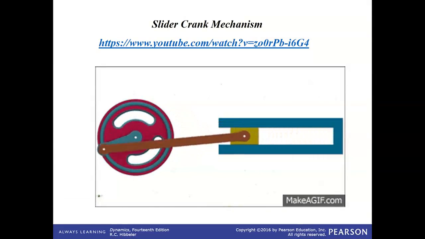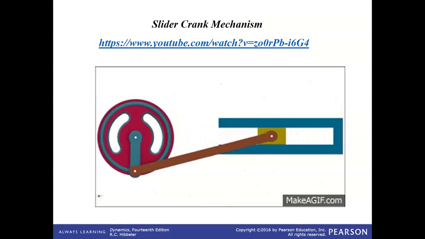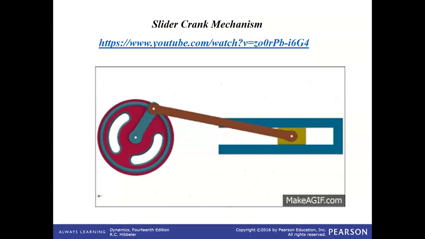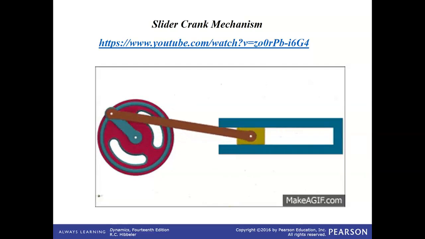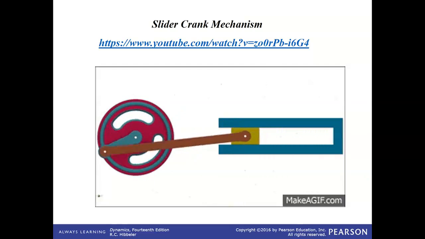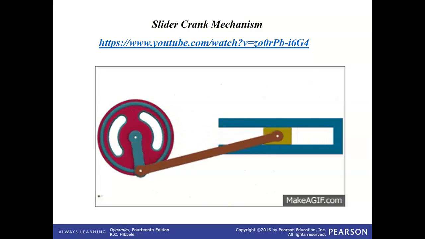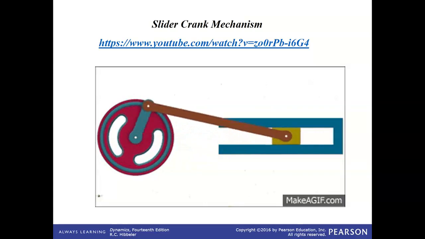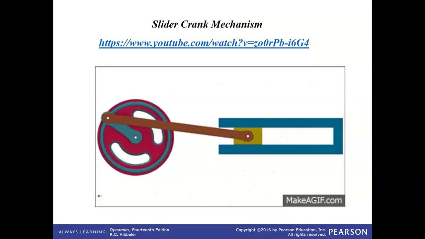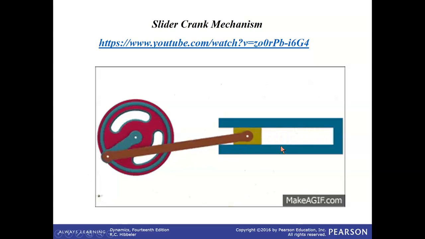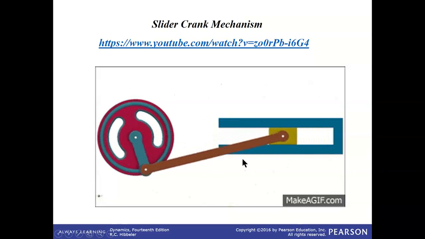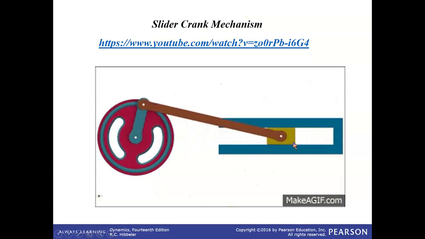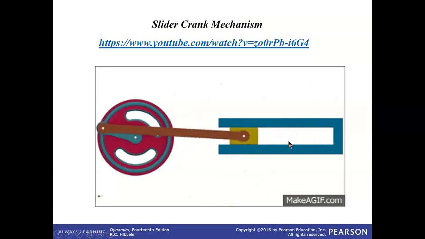So let's look at this real life example of the slider crank mechanism. This mechanism is used in automobile internal combustion engines. It is used in certain types of pumps and also in locomotives. This mechanism is an excellent mechanism to explain the different motions of a rigid body, because all the elements of the mechanism undergo different types of motion. So the main elements of the mechanism are, this is called the cylinder, which does not move. So there is no velocity and acceleration. This is the piston, which slides. Now the piston slides only in the horizontal direction.